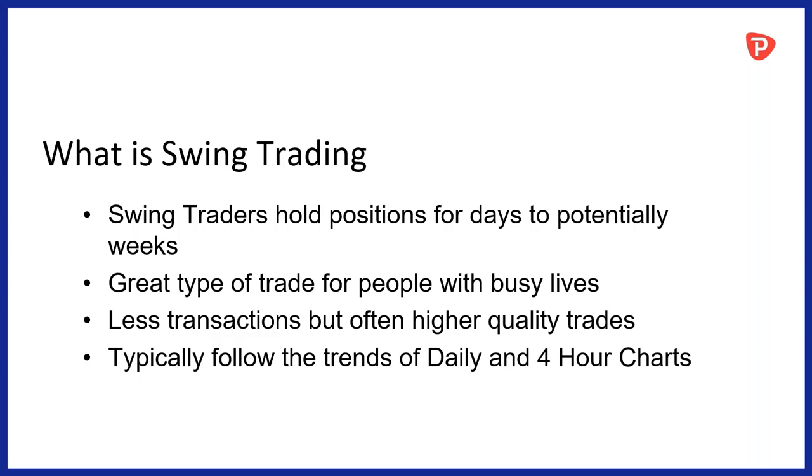So another thing about swing trading is we're generally going to have a little bit less transactions, but they're often going to be high quality. And that's really important for our psychology. If we're day trading, we may have potentially 5 to 10, maybe even 15 trades open over a 24 to 48 hour period. It is possible. Whereas with swing trading, it might come down to somewhere between 4 to 8 trades per week. But the great thing about them is they're usually high quality. And if we correctly identify them, we won't be taking as many losses or as many non-winning trades.